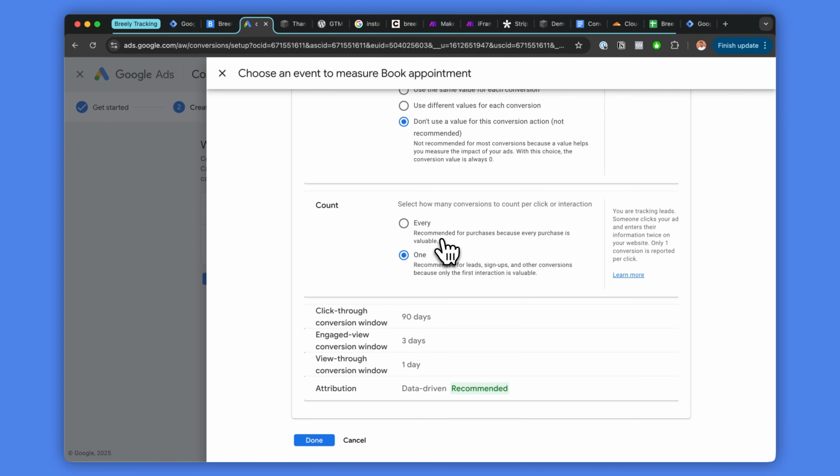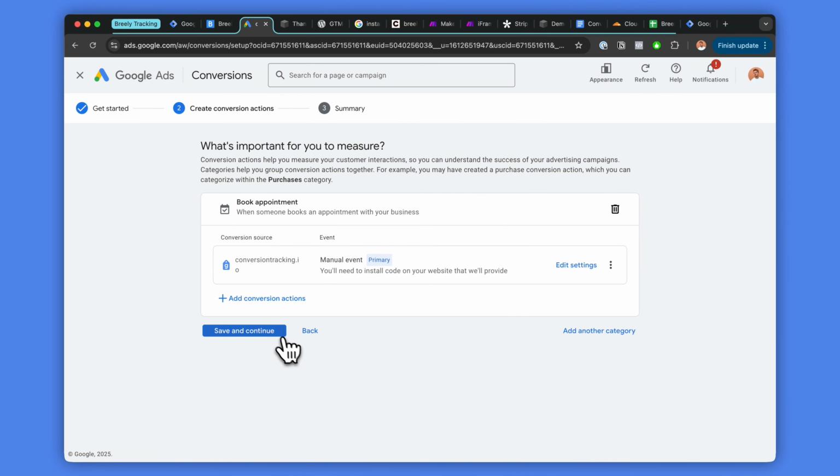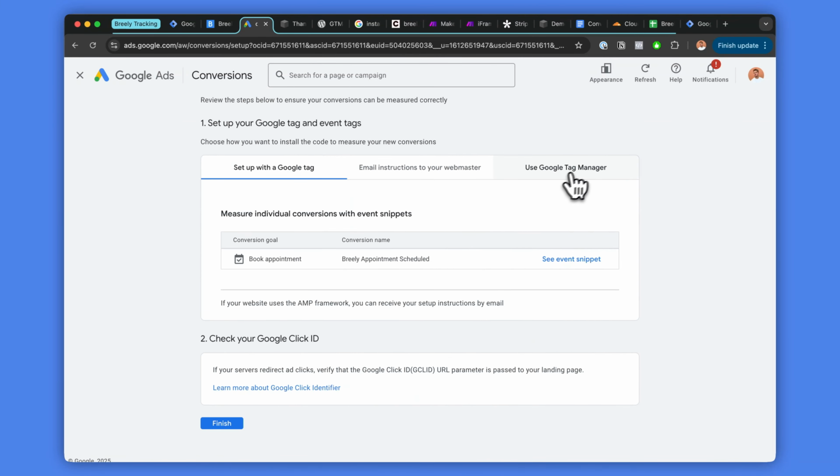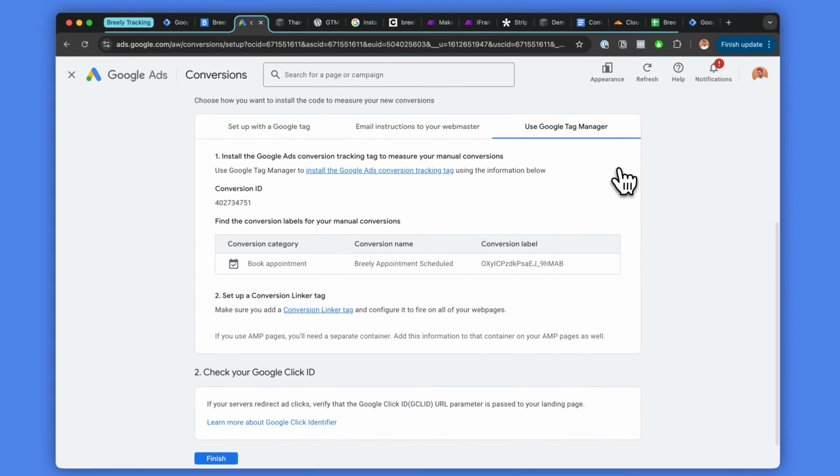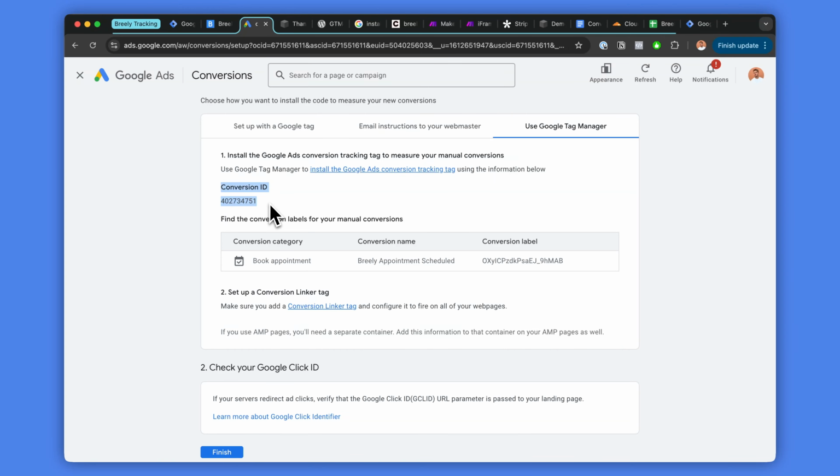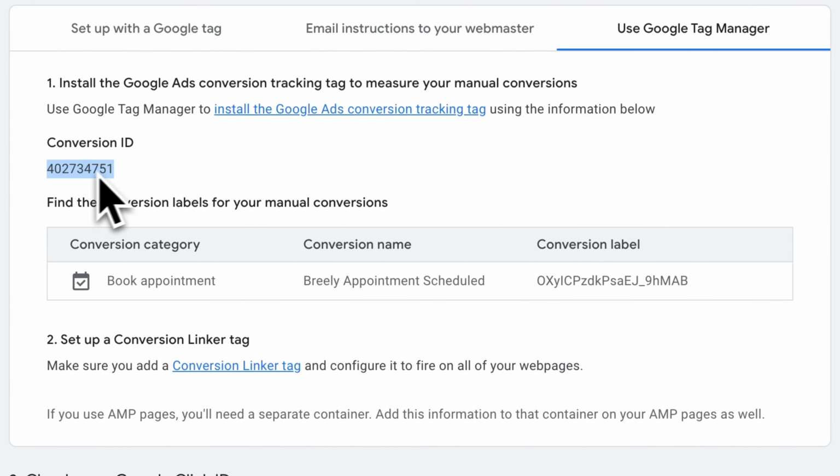So I'm going to go with one because I'm not taking payments in this example. This is a topic for another day, but 30 to 90 are pretty common click-through windows. Let's click done, save and continue, and here click Google Tag Manager, and now we are focusing on getting this conversion ID and the conversion label.